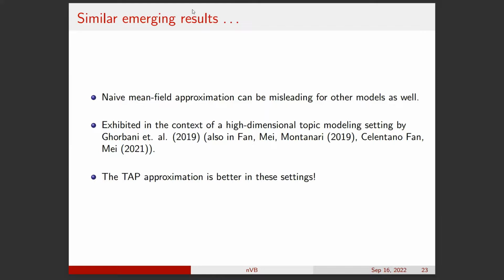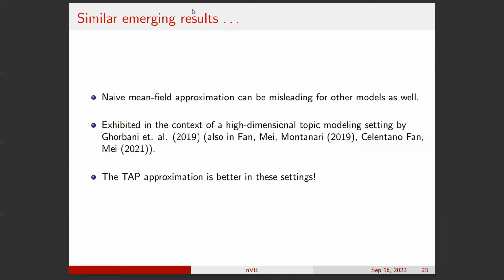I should say that there has been some progress in this general direction in the context of low rank matrices observed with additive Gaussian noise. So there is work, starting with the work by Ghorbani et al. That's a non-rigorous paper. But then the rigorous study started in the paper of Fan, Mei, and Montanari, and then there are at least now, I think, two follow-up papers by Celentano, Fan, and Mei, who studied this approach in the context of low-rank matrices observed under additive Gaussian noise, and they can prove things rigorously in this case.